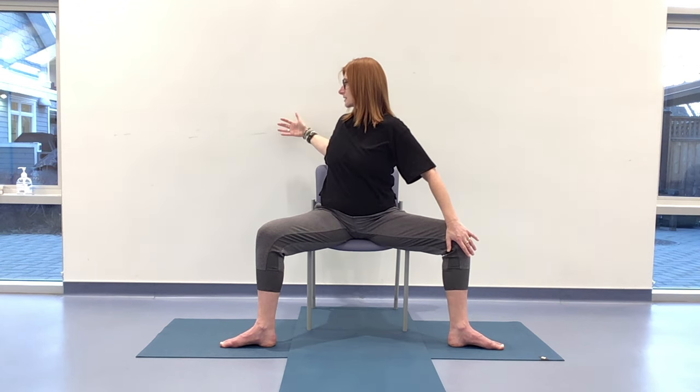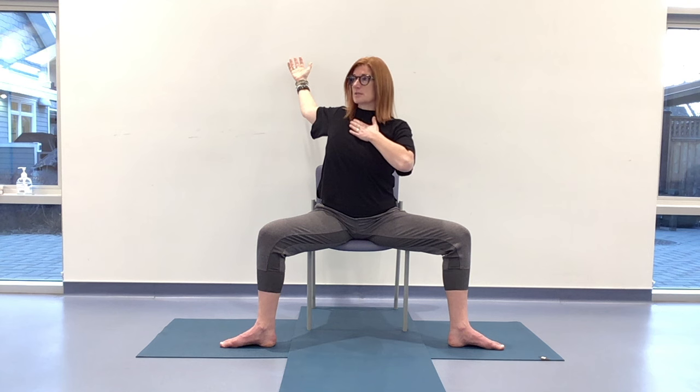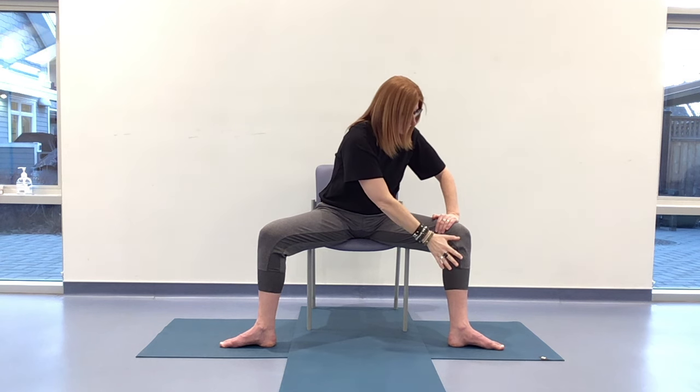And still the torso is lifting up towards the ceiling. The add-on here is extending that left arm up and back. And we've got an extension through the spine. So the heart is lifting here. We have a little arch in the back. On the exhale, draw the belly in and tap towards the inner knee or even further down.